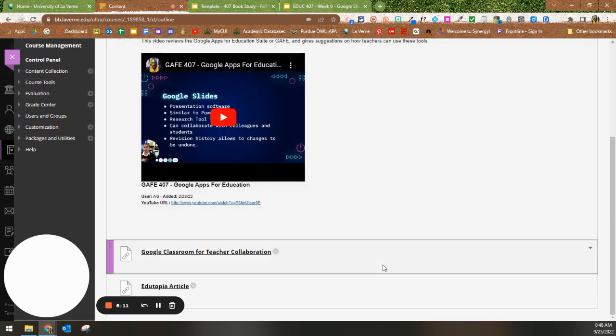And then you're going to read 2 articles. One is Google Classroom for Teacher Collaboration. We use it in the district for our new teacher program. We've got forms, things to do, our request to be absent. All of it is self-contained within Google Classroom, and we can collaborate with each other. But people use Google Classroom for a lot of different things too. And there's an Edutopia article that I want you guys to read.